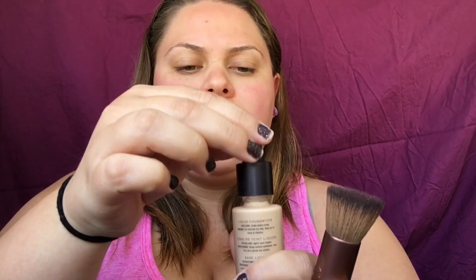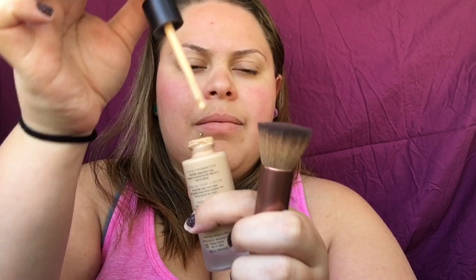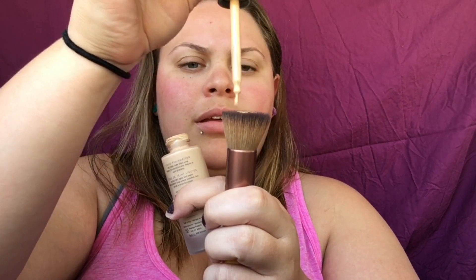So then you're going to apply it with a flat top dense kabuki brush. The Unique brush is highly recommended, however I haven't used it yet so I can't compare it. The brush I use is Ecotools — it's just a liquid foundation brush. A lot of people do their eyes first and then their face, but I don't. This is just how I apply my makeup every day.